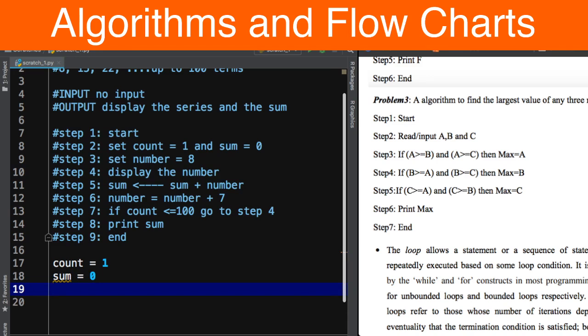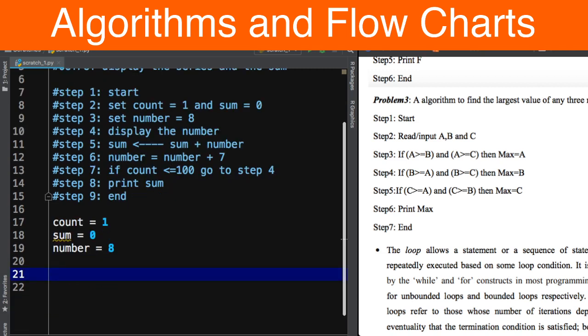We are also going to set the number to be 8. And then we will display the number. So we will add a space there because I will insert the while loop later on.